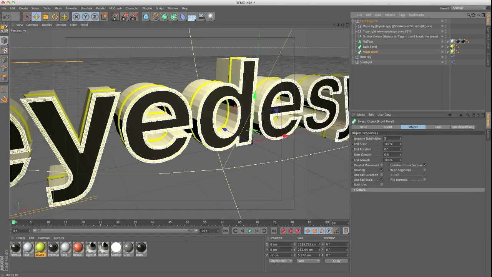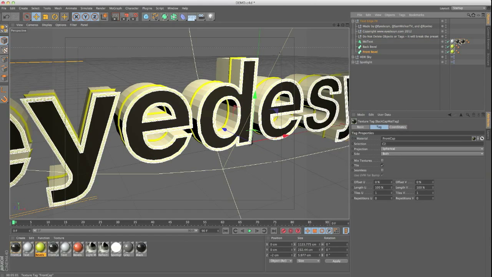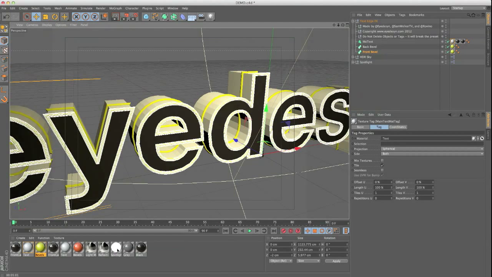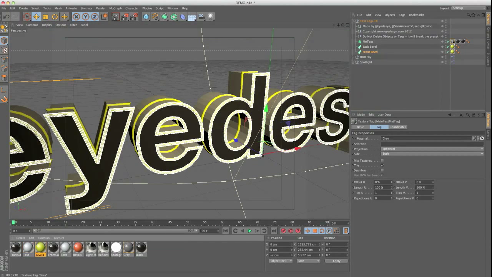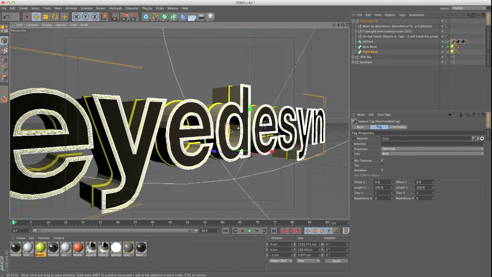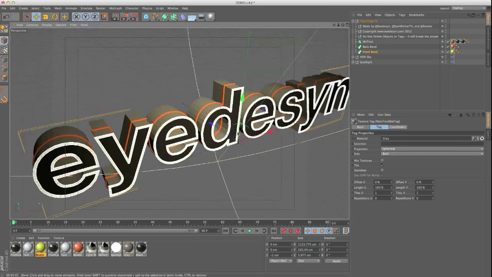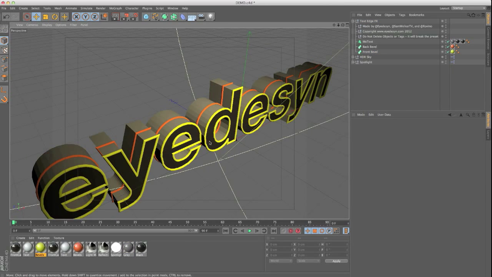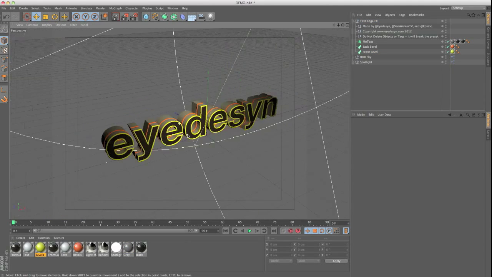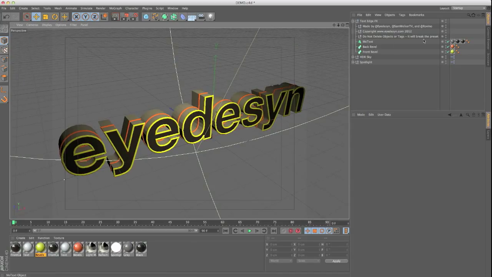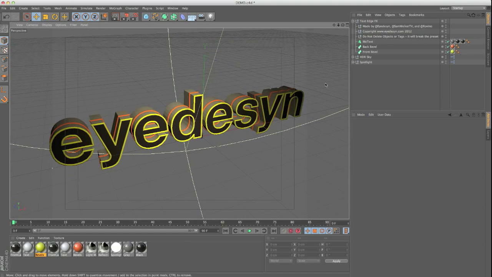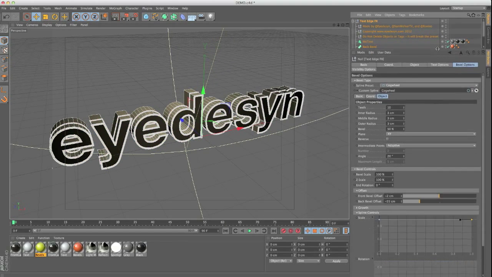You can change them manually up here as well, and also the front cap, back cap, and the actual text color. So just change it to gray, change it wherever you want, change the back bevel to orange. You got the front to yellow. Really simple, really easy, real intuitive. It's just working the way you normally do inside Cinema. Nothing too crazy.